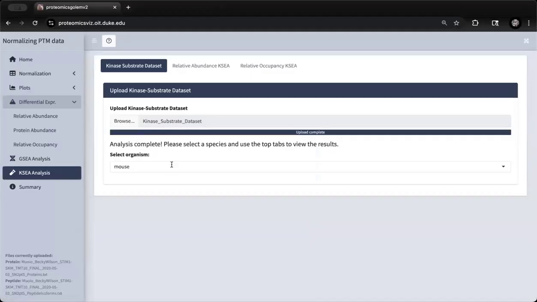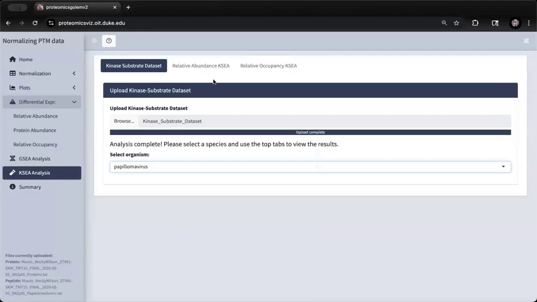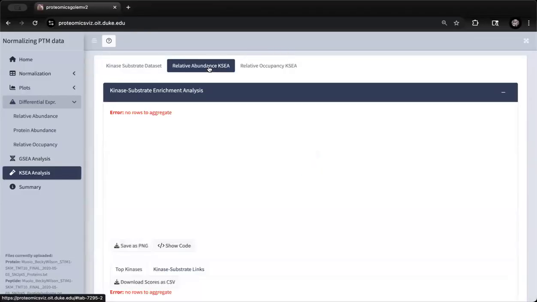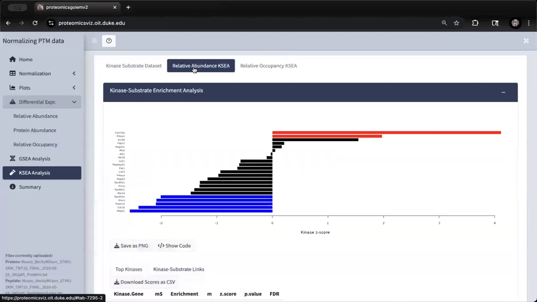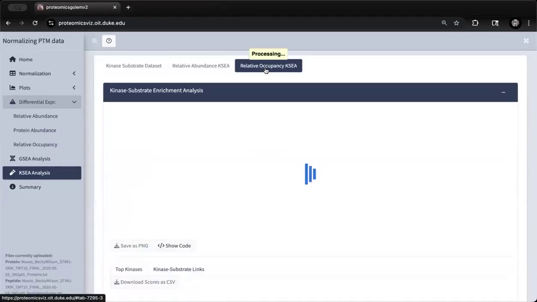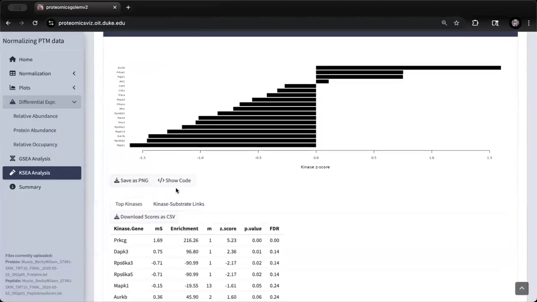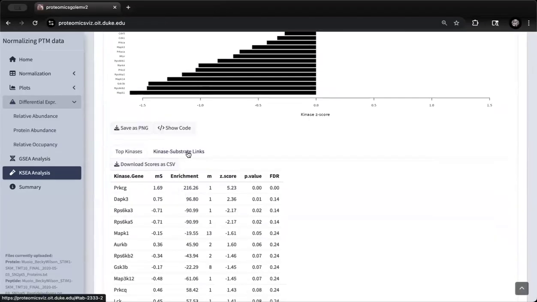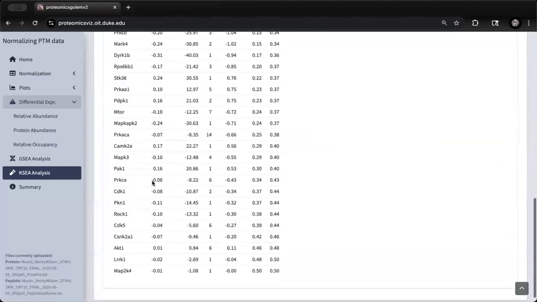Once the analysis is complete, you need to select another organism. Here you can see the values for mice, relative abundance, and relative occupancy. As always, there are save as PNG buttons and show code buttons, and you can download the scores and links as CSV files.